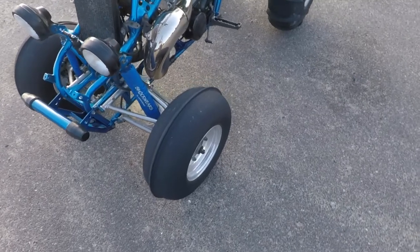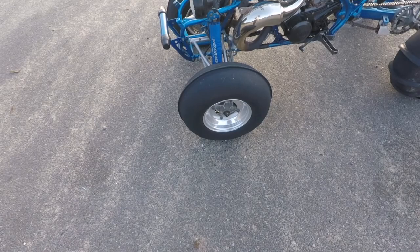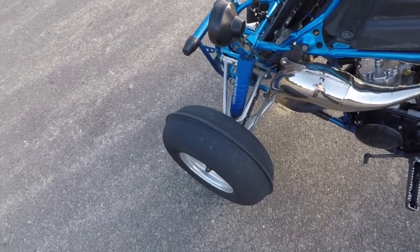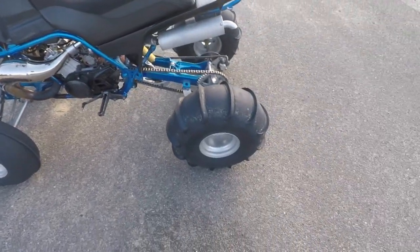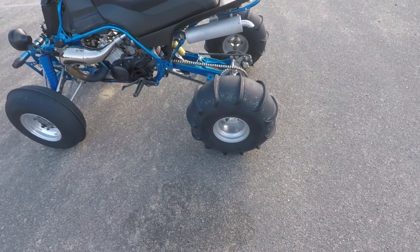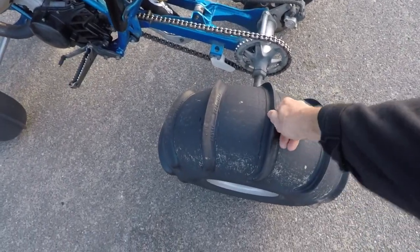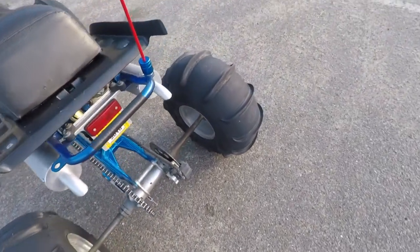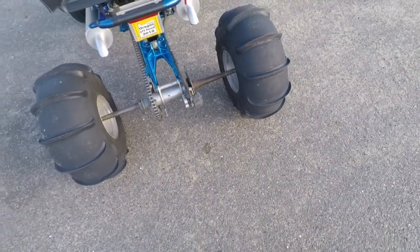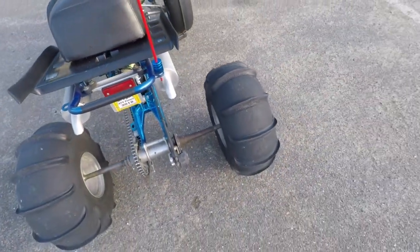As far as the front suspension, it's all stock. We've got some 22 by 8 by 10 fully buffed smoothies — well actually they're trackers — on the front. On the rear paddle tires we've got some 22 by 11 by 8 73 Rollout Ultralights, they're 12 paddles. Gonna be replacing these here pretty soon. I've got one tire with a hole in the sidewall. I've tried patching it a few times but the carcass is pretty much junk, and I'm also missing a couple paddles.